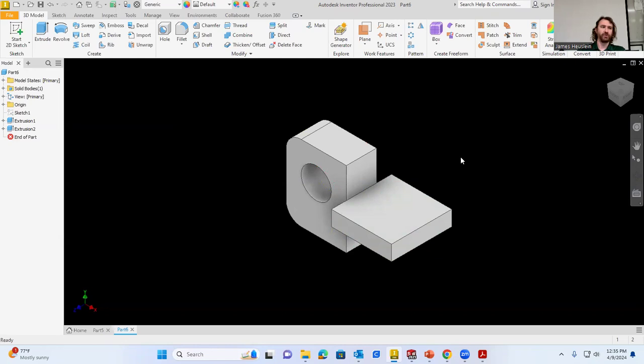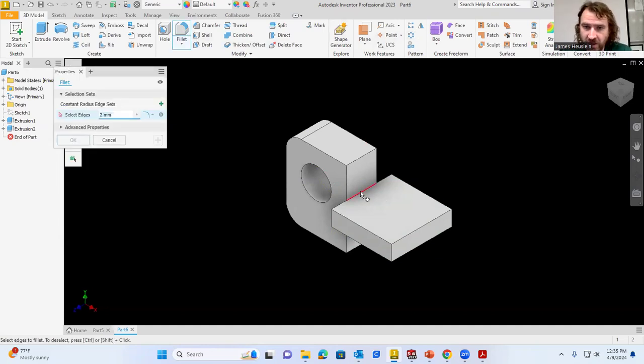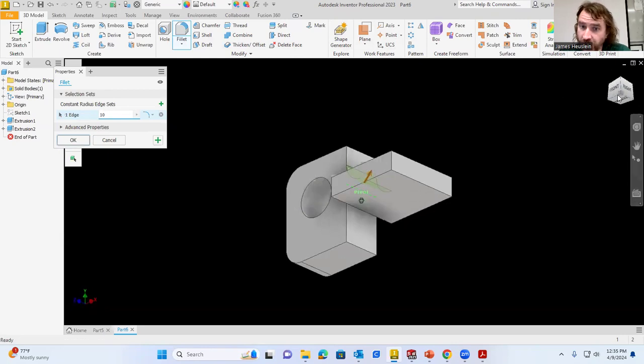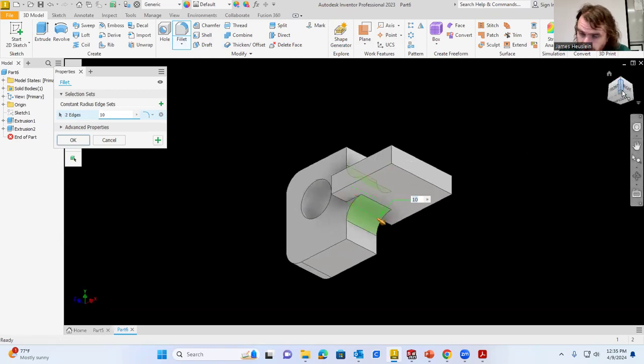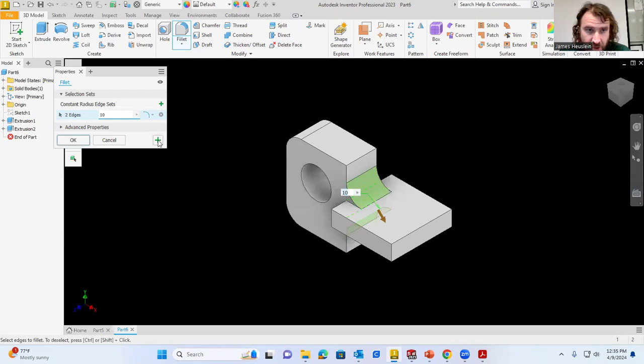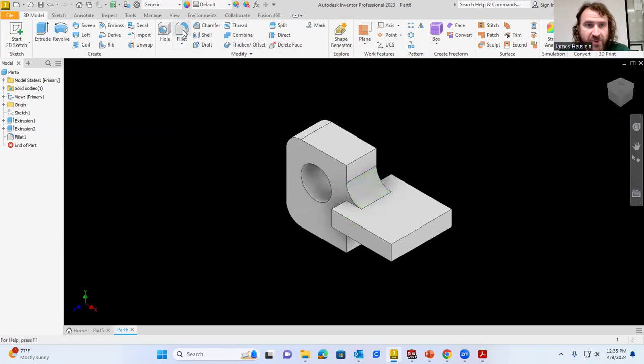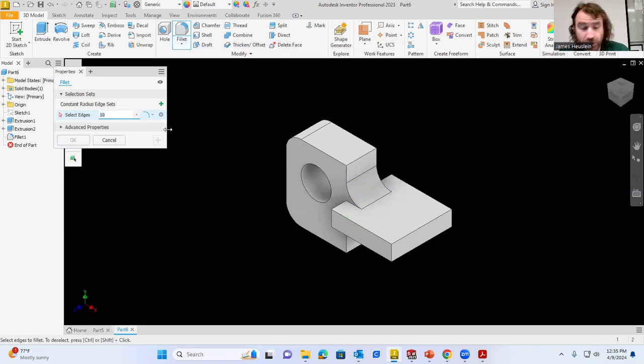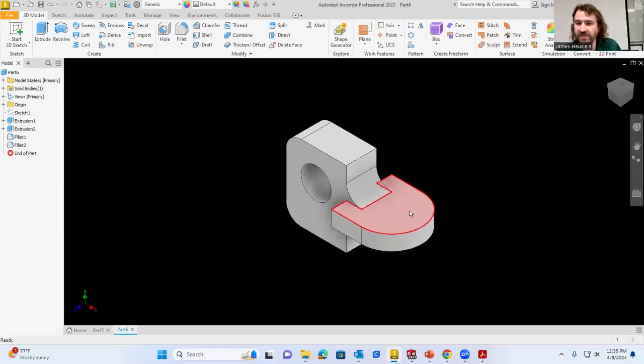Now we're left with the wrapping up, cleaning up of this part. Okay, so first thing we need a fillet. This is 10 here and also on the bottom there. So those 2 edges get filleted. So that's looking good. I'm going to hit my OK button. Then we're going to fillet the 20 millimeter fillet that's here and here. And I like to do the fillet first in this instance. That way we know where the location of the circle of the hole is going to be.